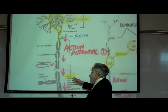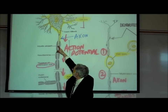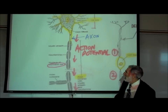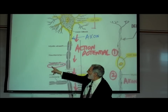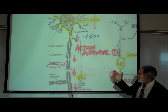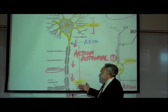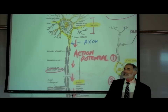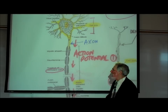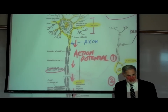Now, you'll notice also that on this axon of this particular neuron, it has what are known as myelinating cells wrapped around it. We're going to be telling you more about these myelinating cells. They come in two types. They're known as either Schwann cells, which is what this one is labeled, or oligodendroglial cells. And these form these myelin coverings around these cells, and those neurons that have these myelinating cells conduct the action potential, the nerve impulse, this electrical current, at a faster speed. If they don't have these myelinating cells, the action potential travels at a slower speed or velocity.